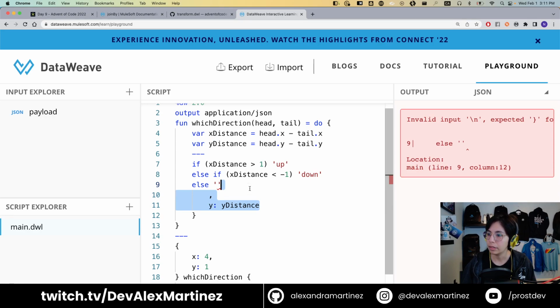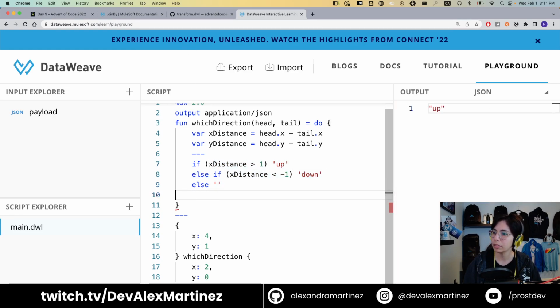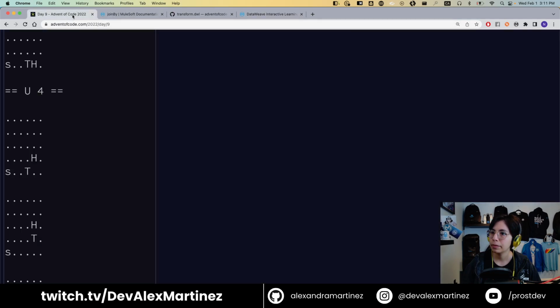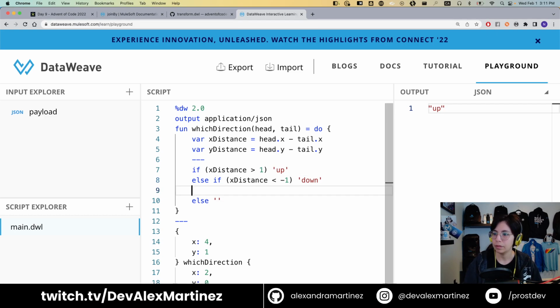And then I have to check Y distance, right? This means it's up. Yes, this means it's up, and I should go up, I think.